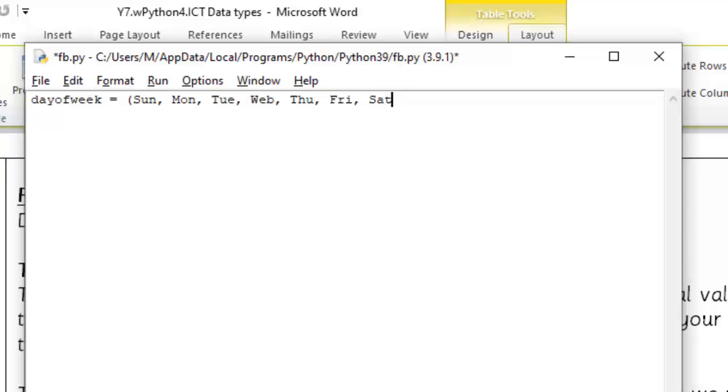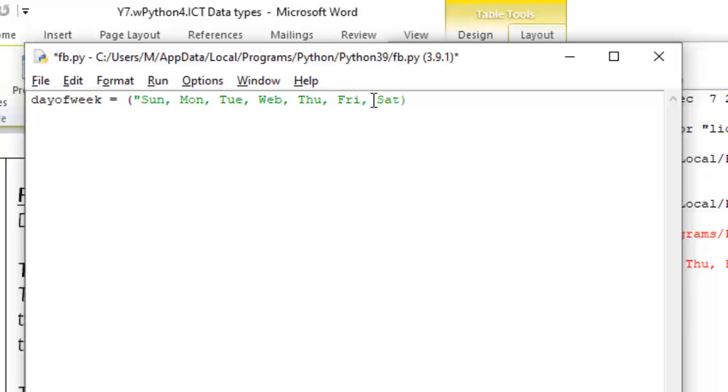Now I'm going to close the round bracket. The difference here as well is that I have to type each and every one in quotes, double quotes actually. So this is the first one, this is the second one, and this is the third one. I'm going to continue doing this until I reach all of my values. Again, Friday in between double quotes, Saturday, and we're done here.